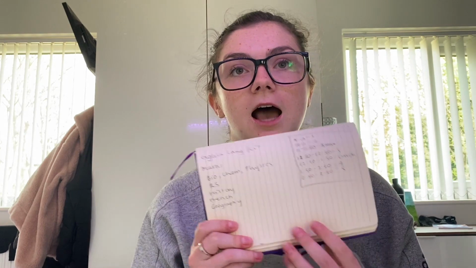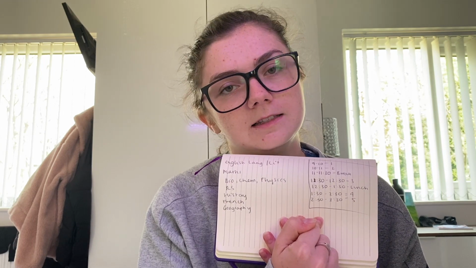Now I'm going to be basing this timetable off someone who is currently doing their GCSEs, and I've written the list of subjects that they're doing and currently their times that they would be doing those lessons at school. My advice to students who are currently off from school but still need to be getting their work done is to work exactly from their school timetable. So if they normally have a lesson for a specific subject at a specific time, then still to be working on that at home. I'm going to show you how to put a timetable together for that now.